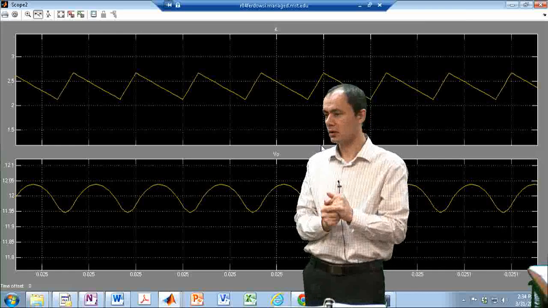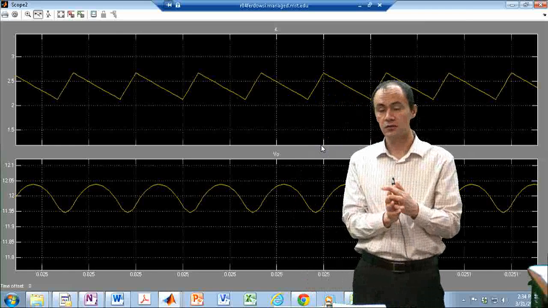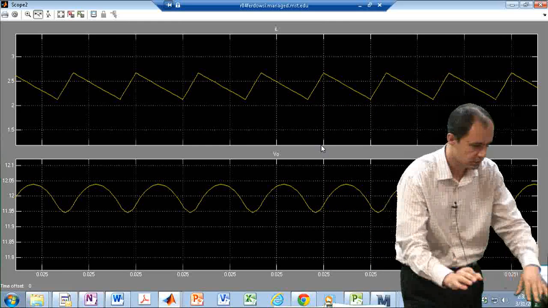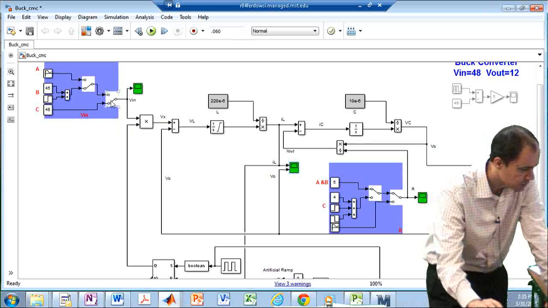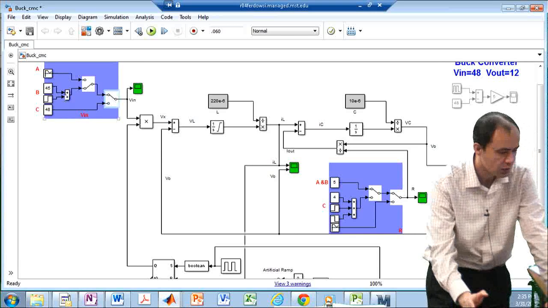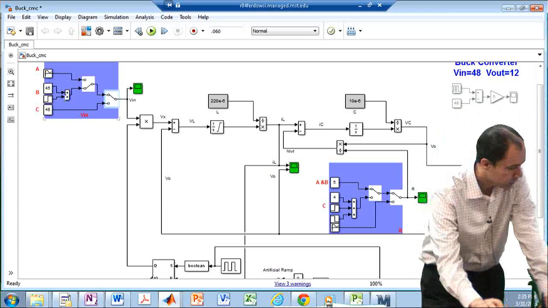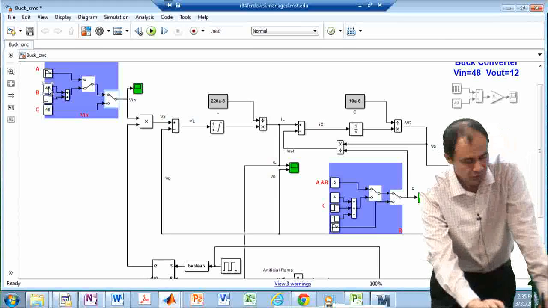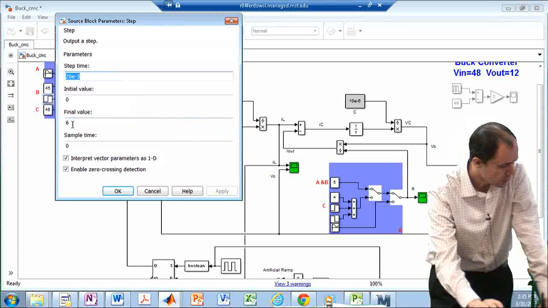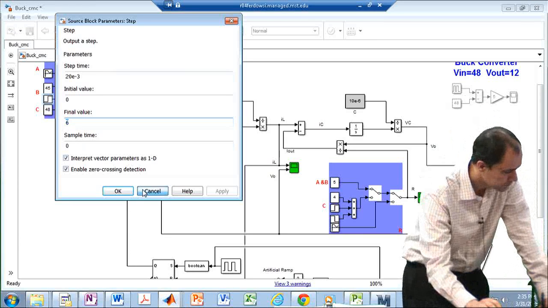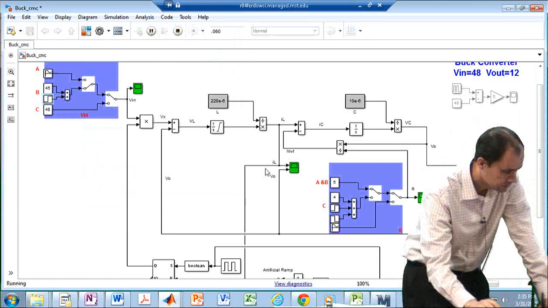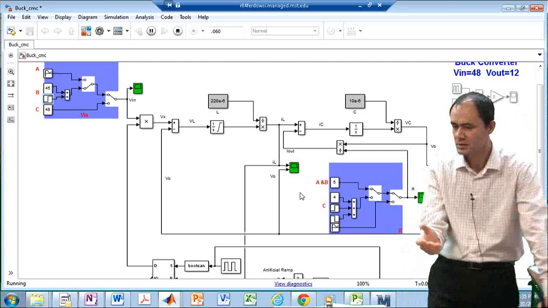Now what I'm going to do is slightly compare the performance of a current mode controlled buck converter versus the performance of a voltage mode buck converter. So for instance, let's decide we want to introduce a sudden change in our input voltage. Our input voltage is initially 45 volts and then jumps to 45 plus 6, which is 51. Like a very extreme case, basically.